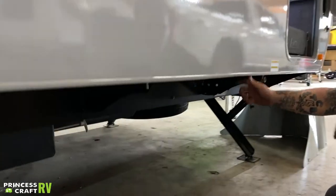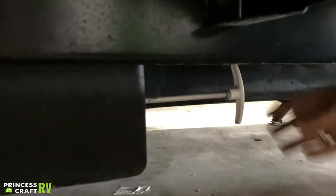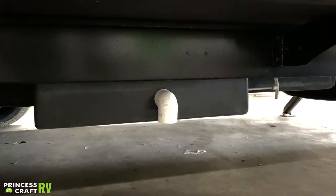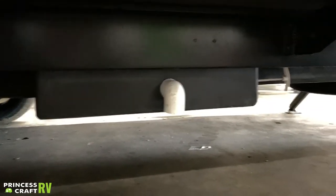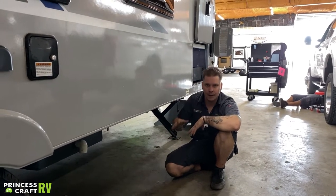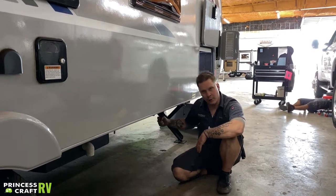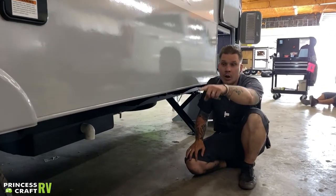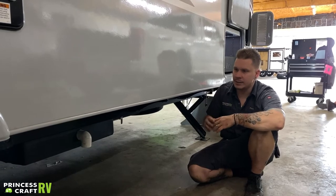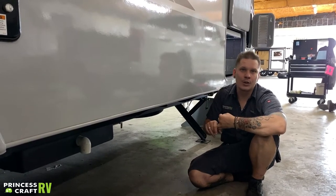Dropping down low, we're going to see the actual fresh water holding tank here. You also have a very similar Bladex valve here — denoted with a white handle, meaning it is clean, fresh drinking water. To open it, it's going to be a six-inch pull towards the front of the camper. When you drain it, it all comes out here. That two-and-a-half-inch PVC elbow is going to take about a minute and a half to dump all of your fresh water holding tank. To summarize draining the unit: you start with the fresh water holding tank, then go behind the axle and drain the low-point drains, and lastly wrap up with the water heater. If you do those three things, 99.9% of the water within the unit will be drained — that's how we want to store the unit and what we do for winterization.